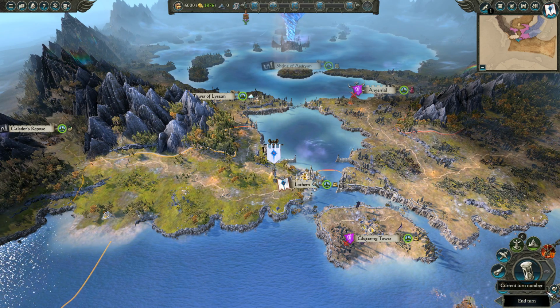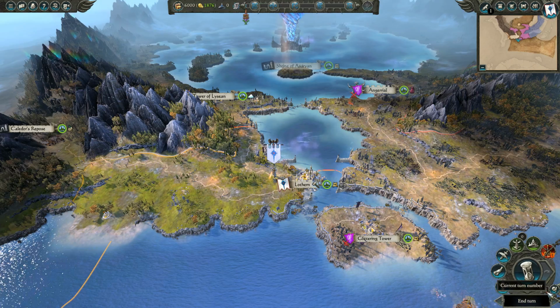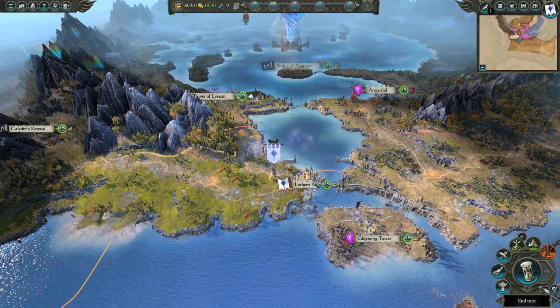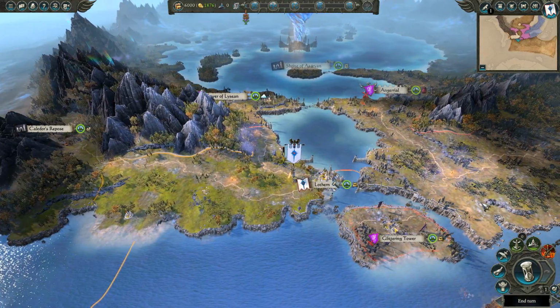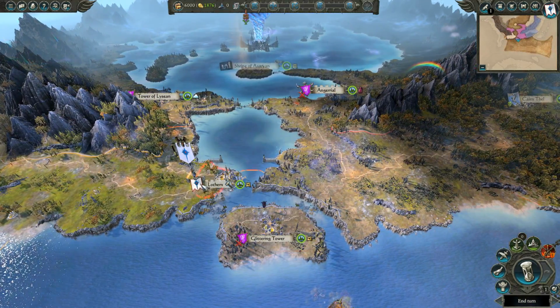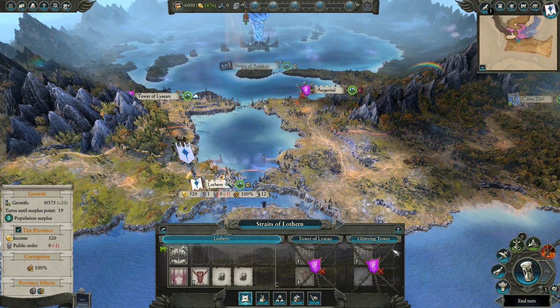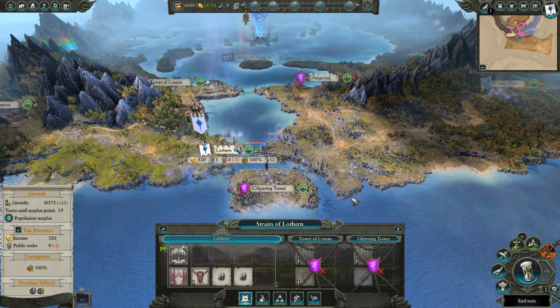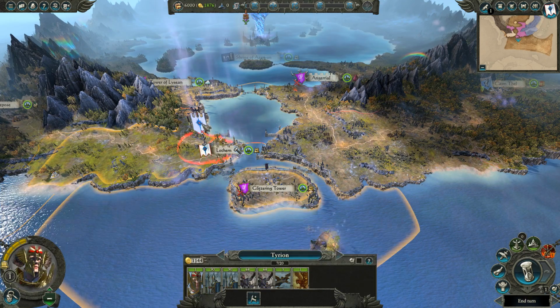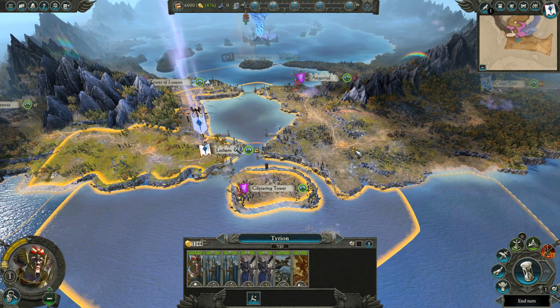So here is the current turn number, and you can see we're on turn number 1. Okay, so down here in the bottom center of the screen, this is going to differ depending on if you have buildings or if you select an army.